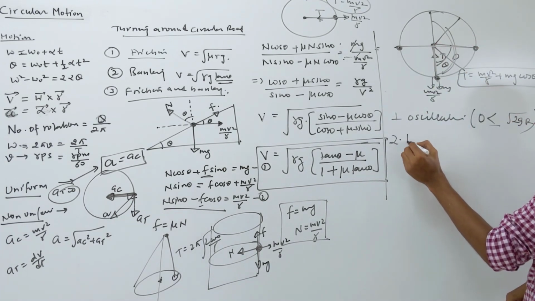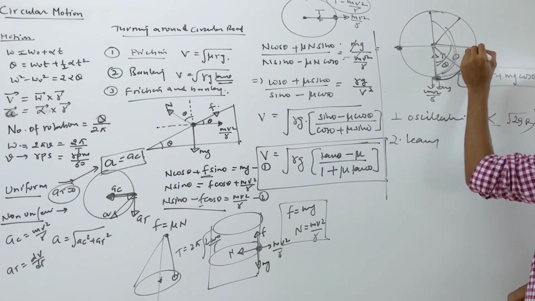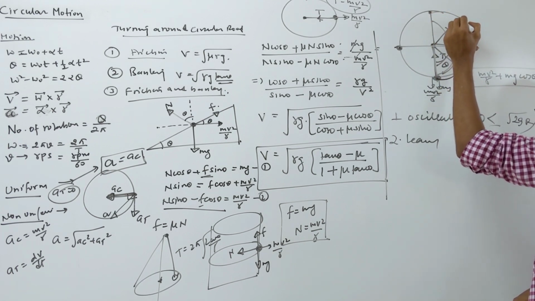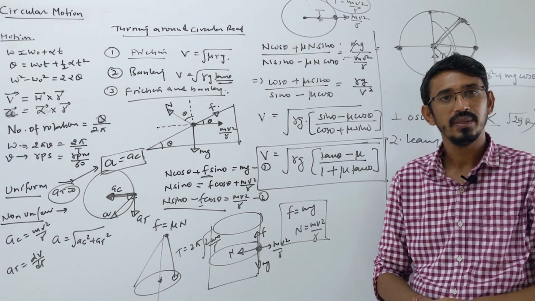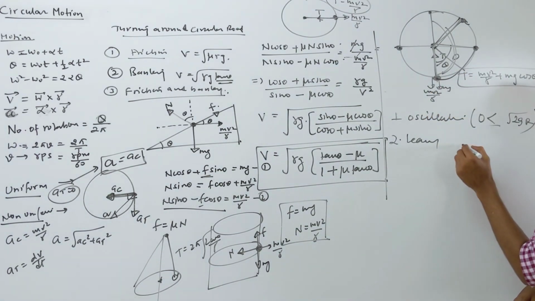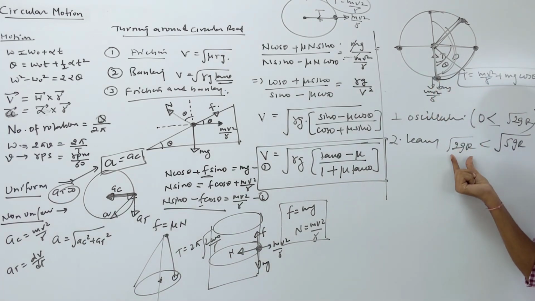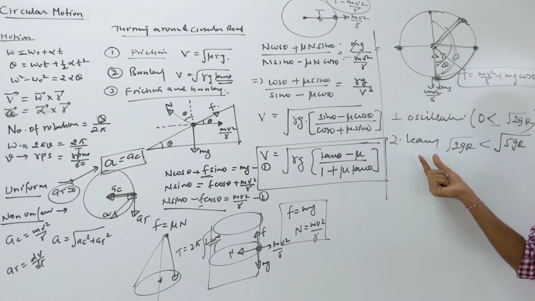Then afterward, leaving the circle will happen. Your particle starts from here, crosses the horizontal position, but cannot reach the top; it will be somewhere here, and the string will slack and it will break the loop. In that case, what should the velocity be? The velocity should be more than √(2gr) but less than √(5gr). If it's more than √(2gr) at the lowest point but less than √(5gr), in that case it will have the leaving-the-loop condition.